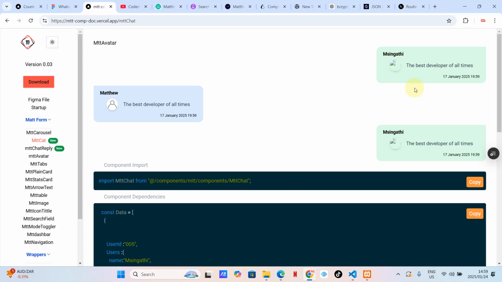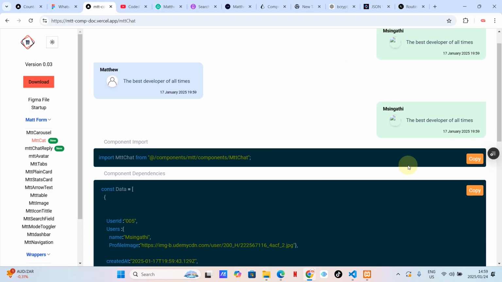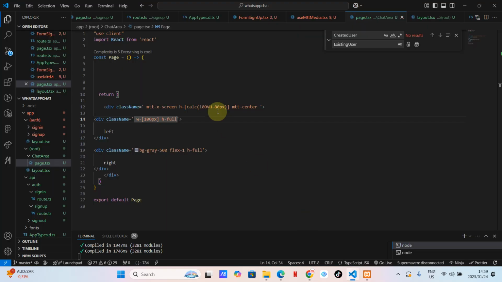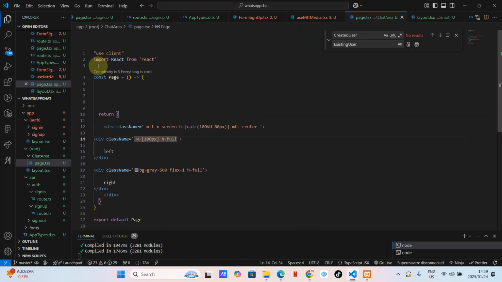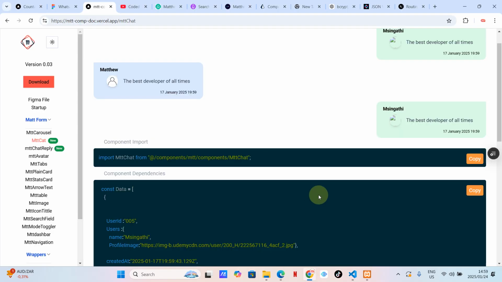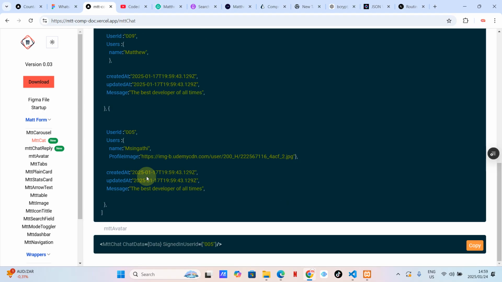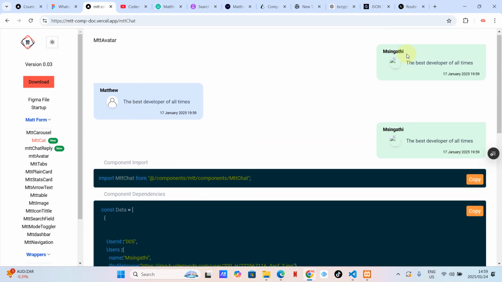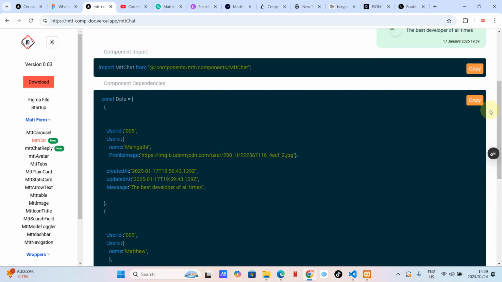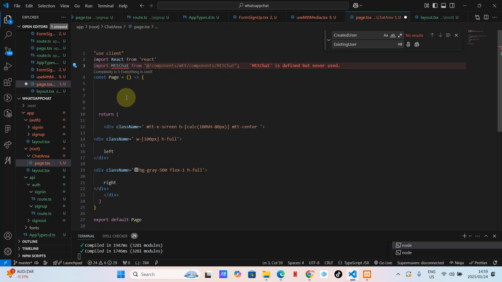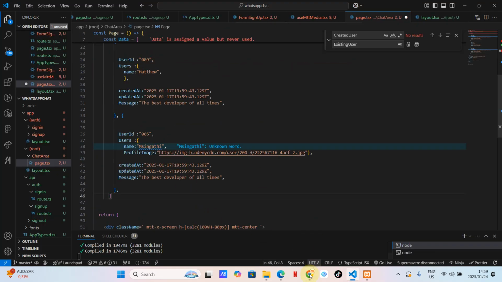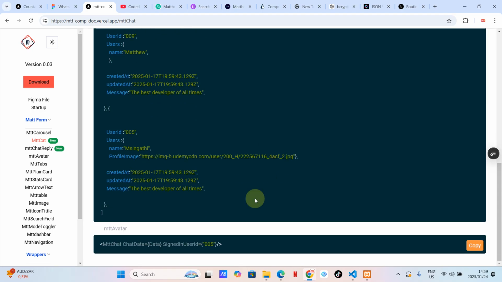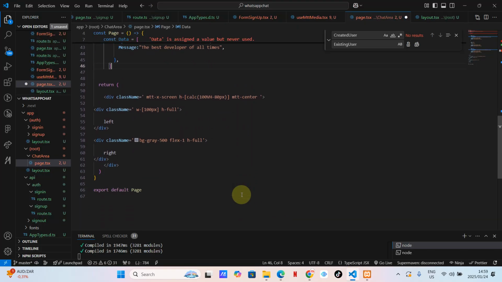So what else do I want to do? How do I use this component? Let's copy this, and copy this and import here. Mtt Chat. And then it looks like we've got some dummy data here, which will fake this. So let's copy this and paste it on the left.